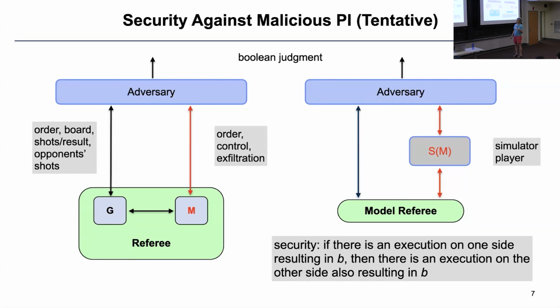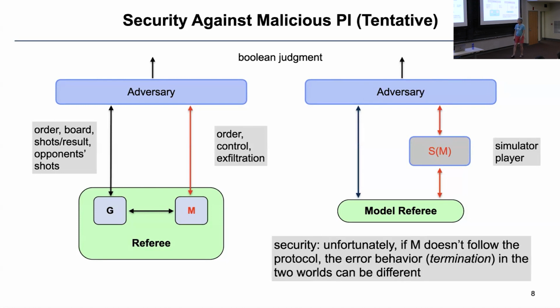This is stated in a way that's kind of language and protocol agnostic. What do we want for security? We want that if we have an execution on one side that results in some Boolean judgment, then the same thing is true on the other and vice versa. So we think if this is, as we intend, secure by construction, then this will be secure as well if the adversary isn't managing to tell them apart via returning a Boolean judgment. That's the setup. It's almost, I think, what we want.